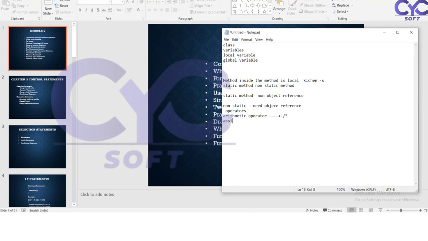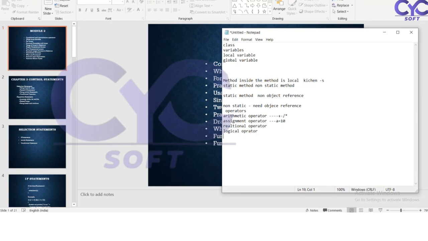Next we have the assignment operators, which are used to assign a value, like a equals 10. Like that we assign the value. We have the relational operators, and we have the logical operators. We will see what these are. We have the assignment operators.